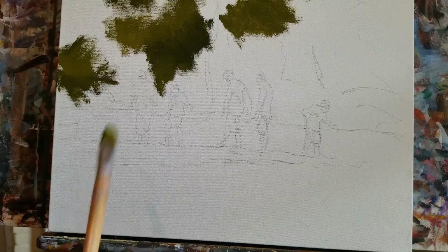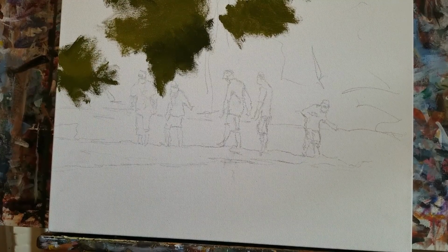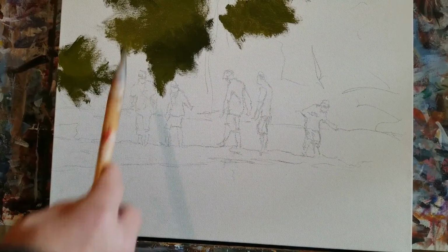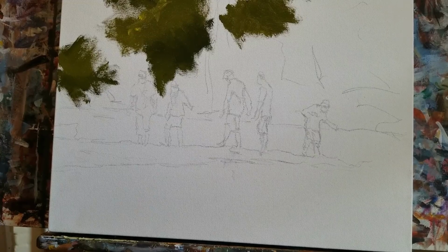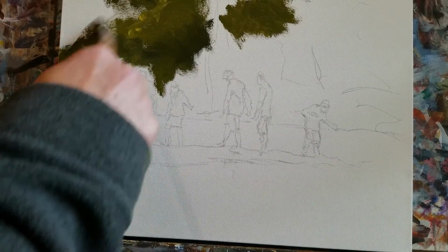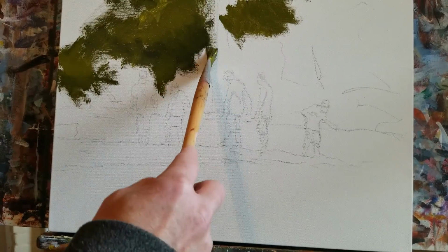Sorry. And I'll get up in here and we'll end up doing stuff like this to put those highlights in after it dries. Notice when I just put that up there, it's so easy for it to blend in. So much fun. So much fun. There's gonna be a tree here.